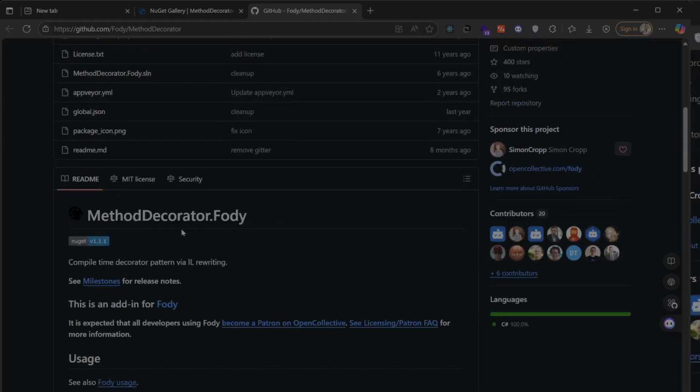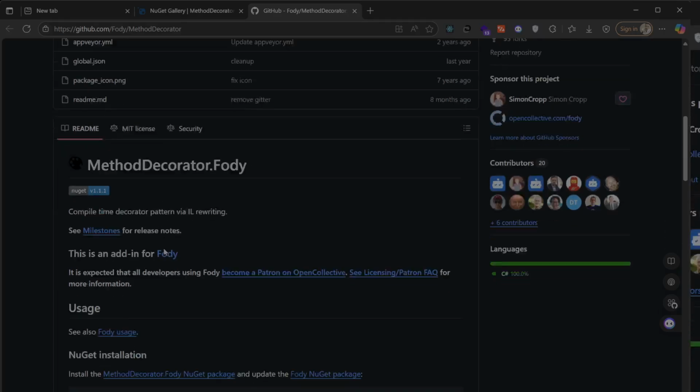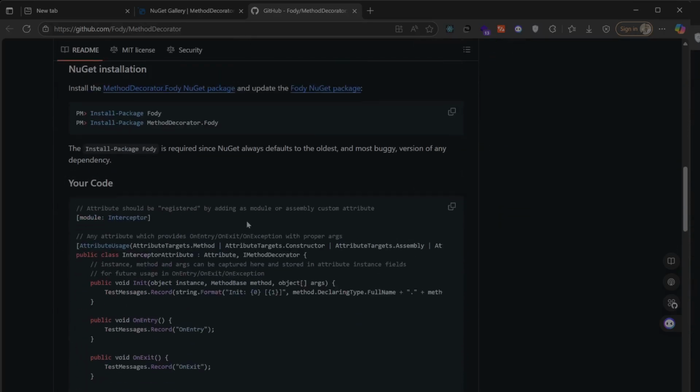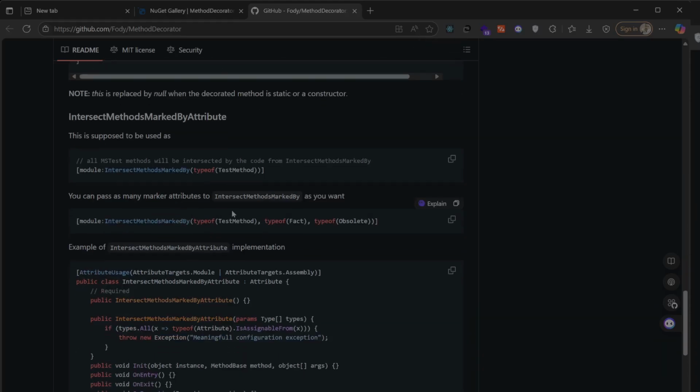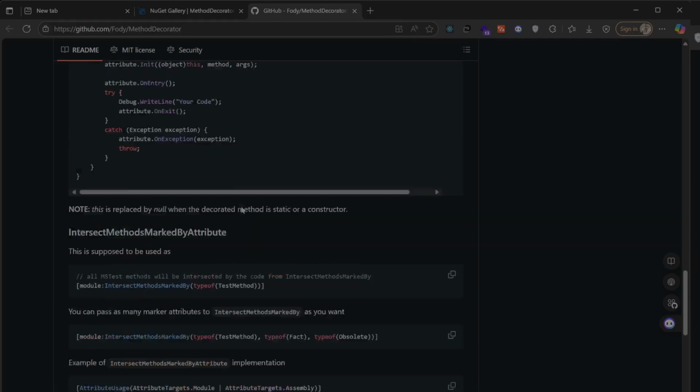The method decorator is one of the many sub projects of Fody, but we only need the method decorator for our scenario.